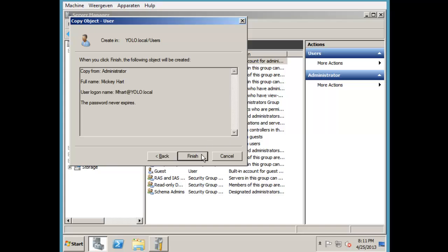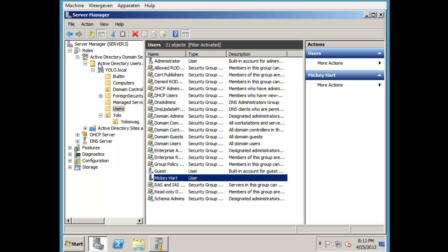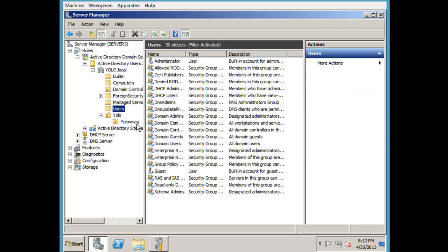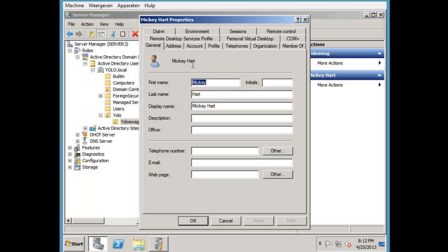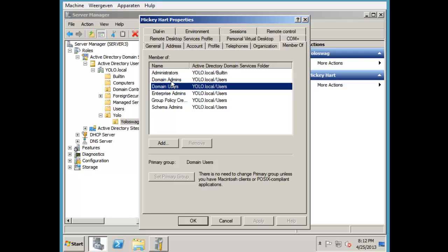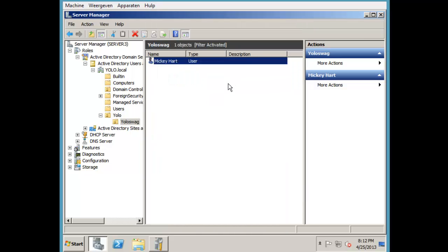And oh, it doesn't meet the password requirements. So if we go back, then it has to have one capital letter, small letters, and either an exclamation mark, at mark, those things. But let's just go back. So I got this admin user. I will drag it into the YOLO swag area and then press yes. So now this is an administrator account. If you double click it, you can see I'm member of these groups. So this will be enterprise admin, domain admin, and a regular admin. So I have basically every right I can have.